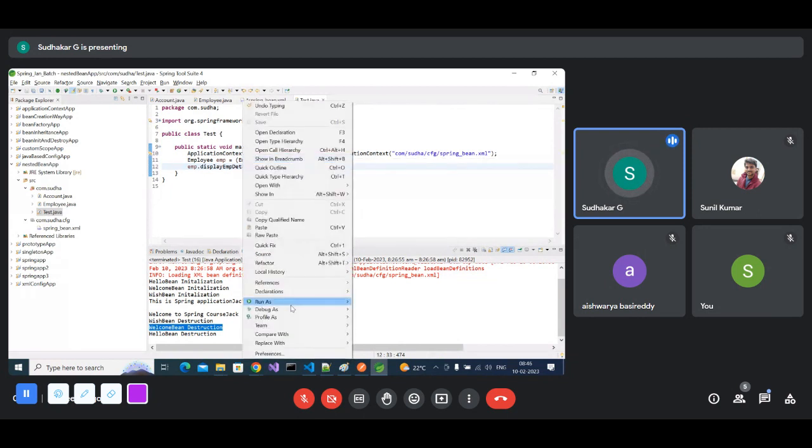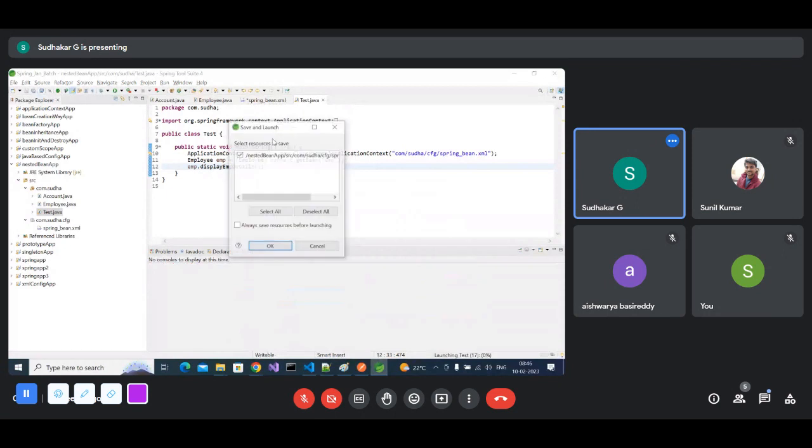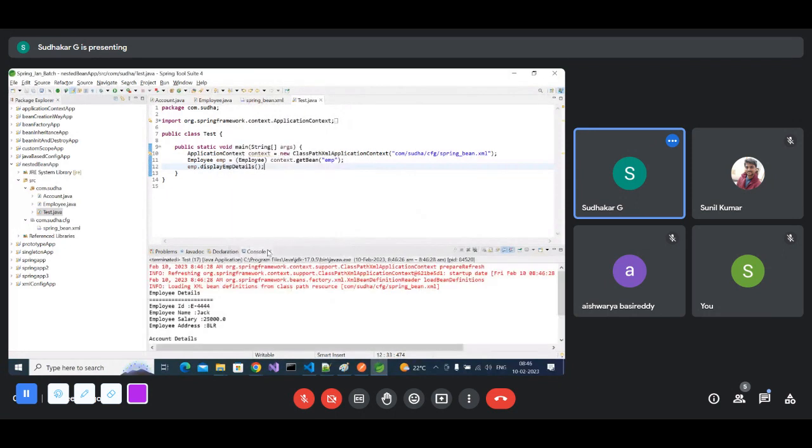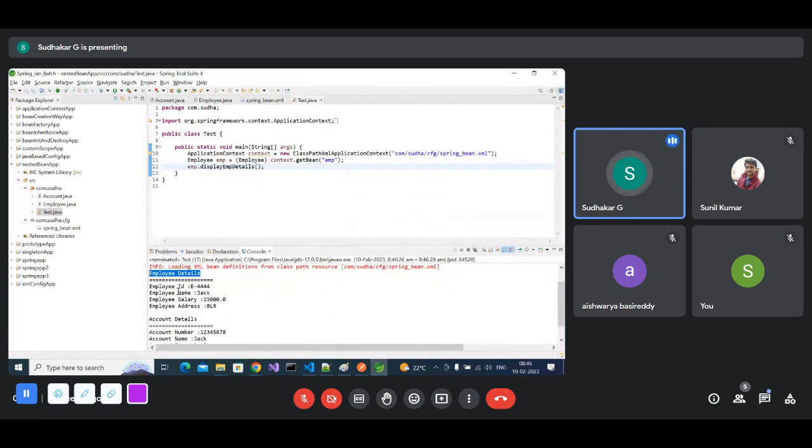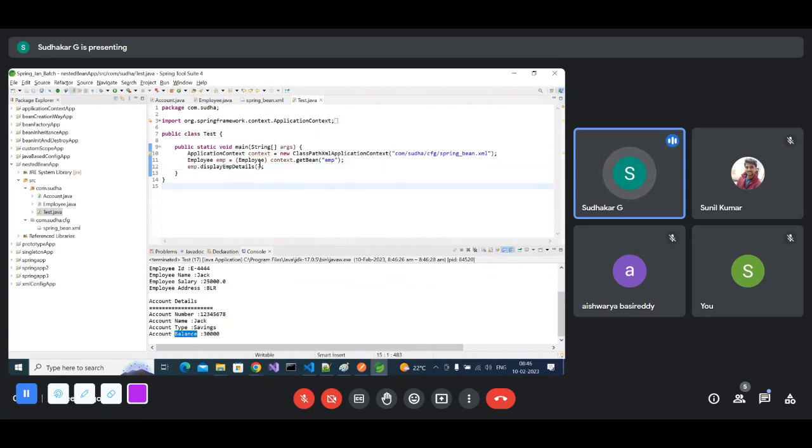Let's assume what will happen. See here, employee details: employee ID, employee name, employee salary, employee address. See here, employee account details: account number, account name, account type, account balance. So where are you setting the values? You are not setting any values, right?